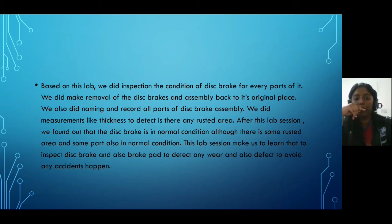For this lab session, we found that the disc brake is in normal condition, although there is some rusted area, and only some parts of it are like that, which is also in normal condition. This lab session taught us to inspect the disc brake and also the brake pad to detect any defects to avoid any accident happening. Thank you.